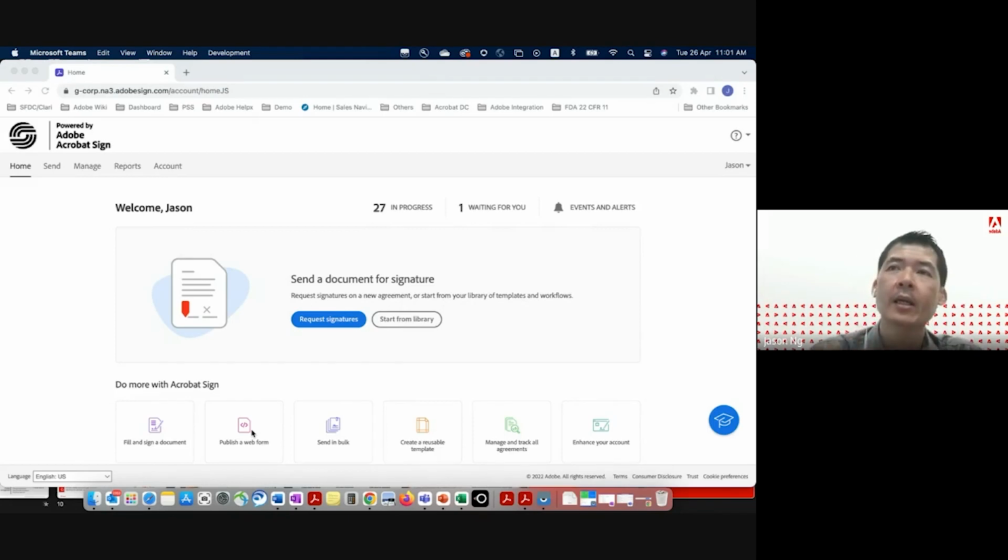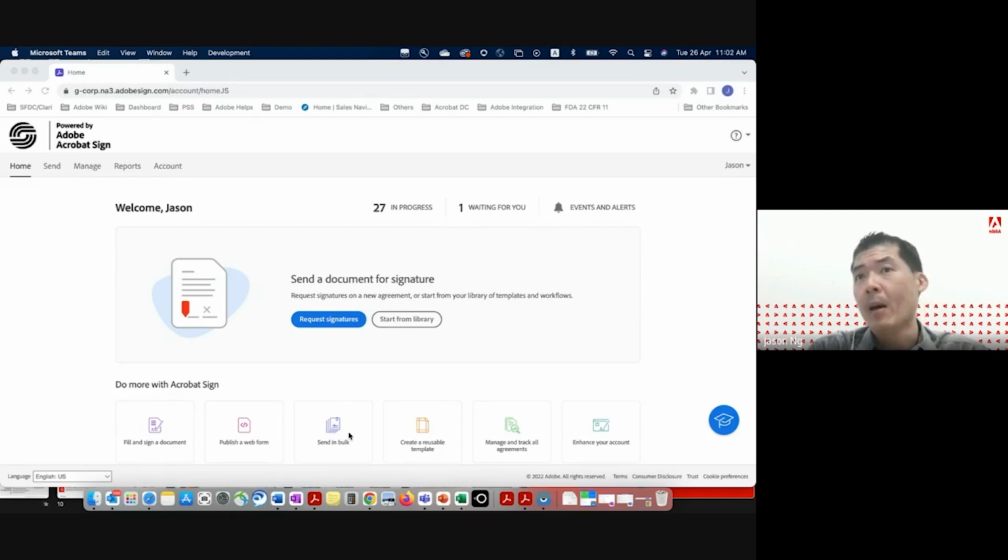Then for HR processes, for example, if employees want to request any facilities, they can go to this platform and submit a request, and then the following people will be notified, and they can also approve the request as well.